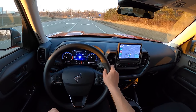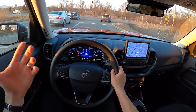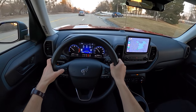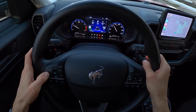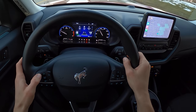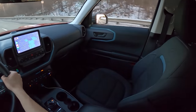So I don't think you have a whole lot to worry about with that. This is going to be a little bit nicer to drive than a big SUV. It's going to be more fuel efficient. It feels a little bit more nimble and lighter weight. One cool little tidbit in this: when you get behind a car, it shows you on your following distance that there's a full-size Bronco in front of you. Just a little reminder that you're not in the big Bronco. This is the baby Bronco. Cool little Easter egg.